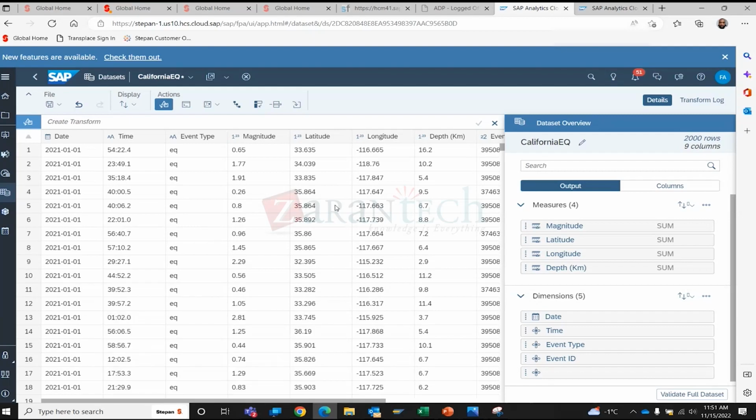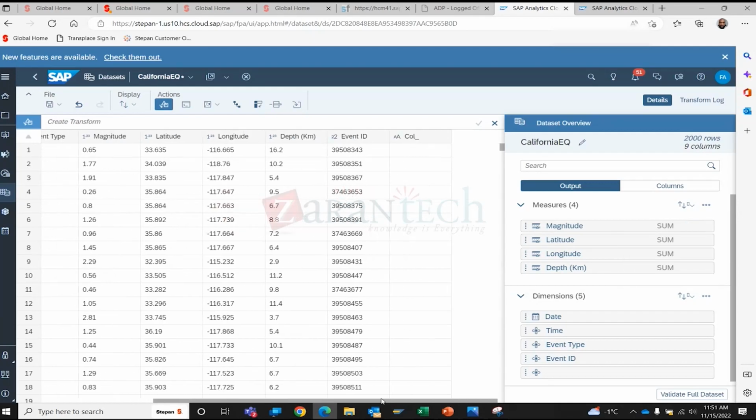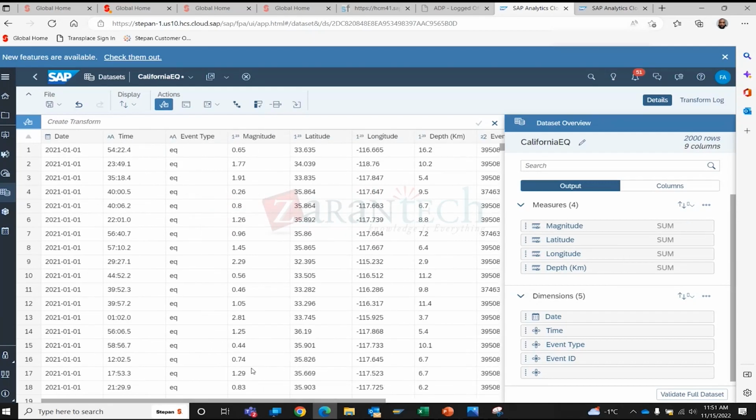The next thing is that you have to create a magnitude dimension and the depth dimension. So what you have to do, click on the magnitude and duplicate the column. To create the duplicate, you have to choose the column in the layout, in the data set, in the middle, not in the details tab.